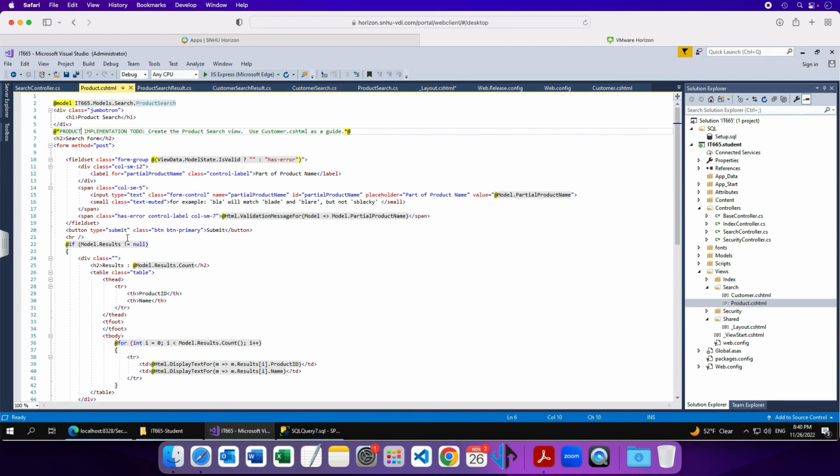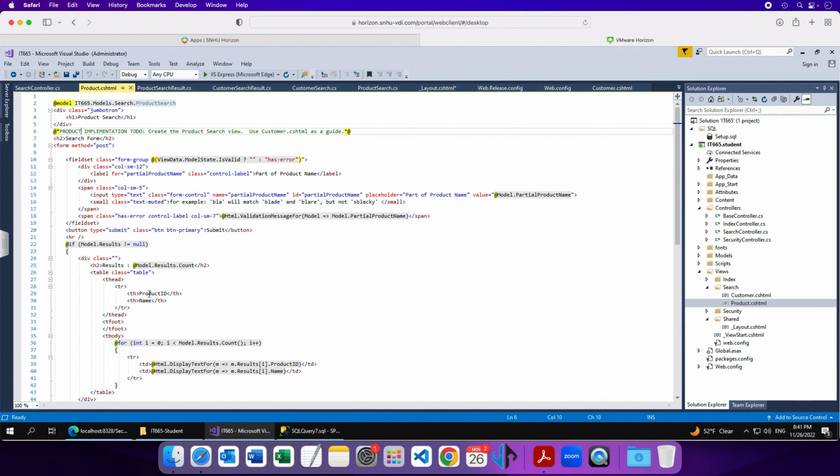Now here just make sure that you modify again where you see customer, make it product. For the model, make sure that it's partial product name or whatever you called it before, but it should be partial product name to be consistent. I also changed some of the verbiage that's going to appear on our web page, and again change everything from customer to product. Here are the headers of your table.